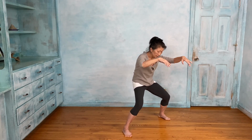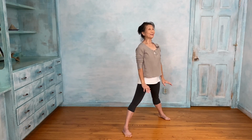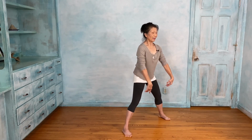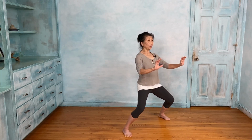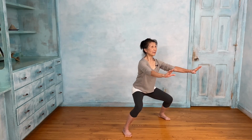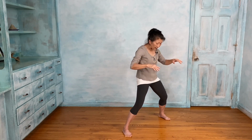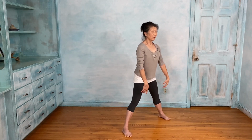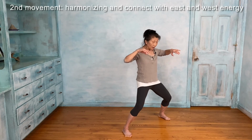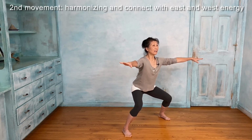Inhale and exhale. Fourth one, inhale, exhale, root it down. Keep reaching on the finger, inhale and exhale. So you ready? Inhale the second one. We talk to east and west and feel the energy from the east and west.